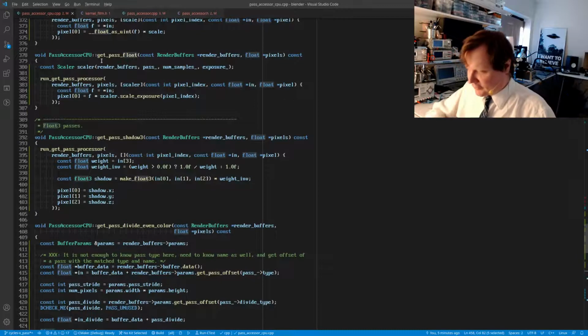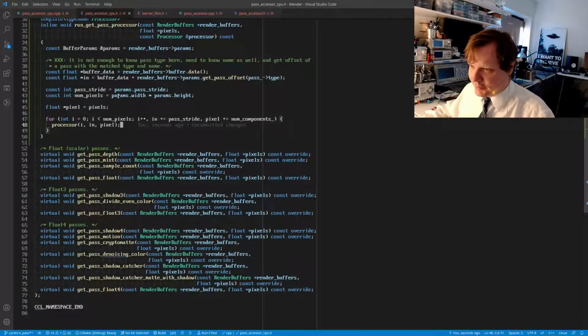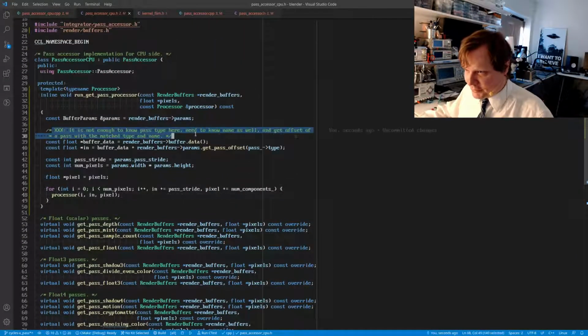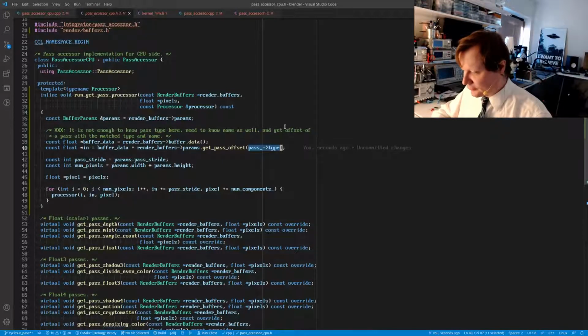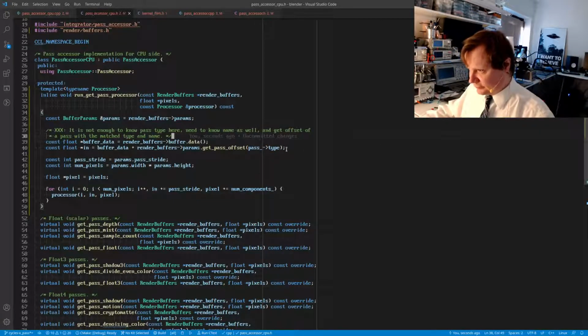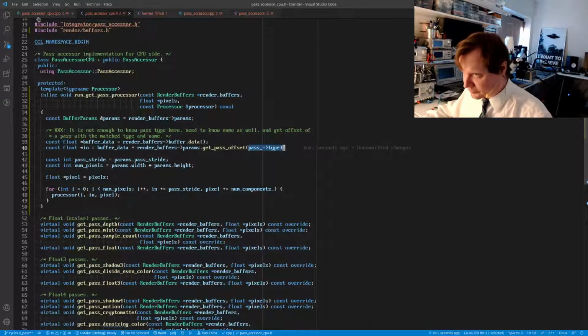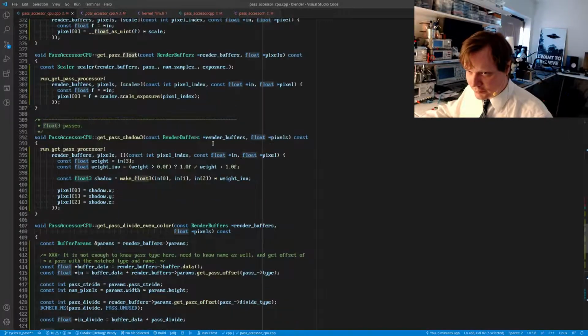And another thing I mentioned here is that, unfortunately, you cannot just use the pass type for the offset, because the AOV passes do need names. They will all have the same type but different names. We'll need to find a solution for this, but it's quite straightforward.